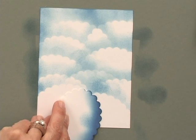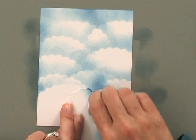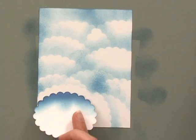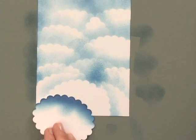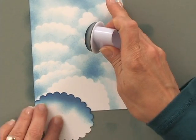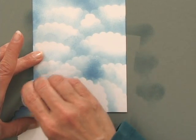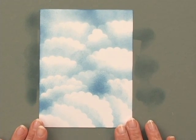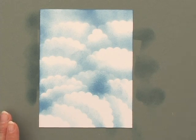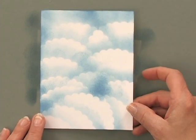I think I'll add one this way. And one here. And then bring one in down here. Hold on to that cardstock, it's slipping a little. There we go. So now I have my pretty puffy clouds. If you've ever flown in an airplane, that's kind of what it looks like when you look out the window. And now you have a backdrop that's ready for a focal image and a greeting.